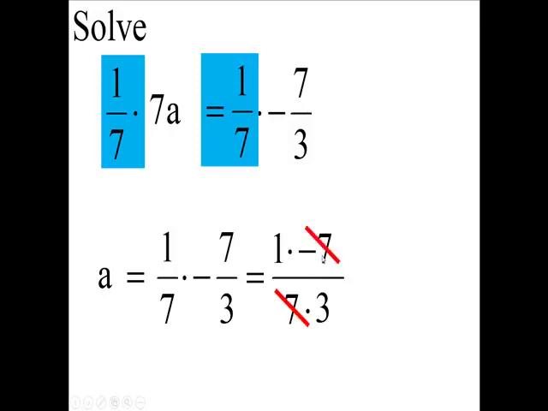Cancel both of these. We're going to end up with a 1 down here and a minus 1 up here. Final answer, you're going to have 1 times negative 1 is negative 1 and 1 times 3 is 3. So negative 1/3.